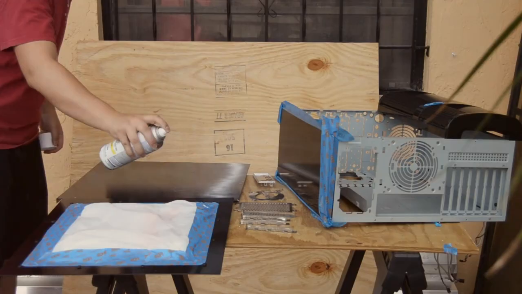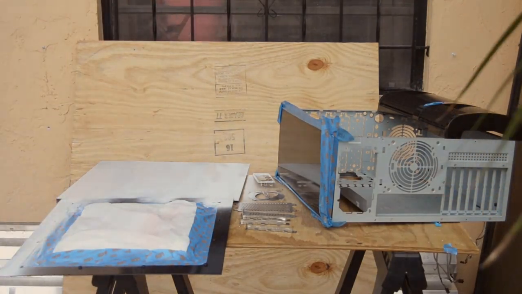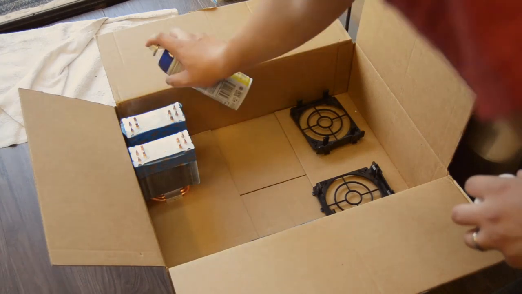I wiped down the case once more, and it was ready for painting. For the PC case itself, I would just be using regular white spray paint for the outside and black for the inside. Then for the components, I'll be using PlastiDip.